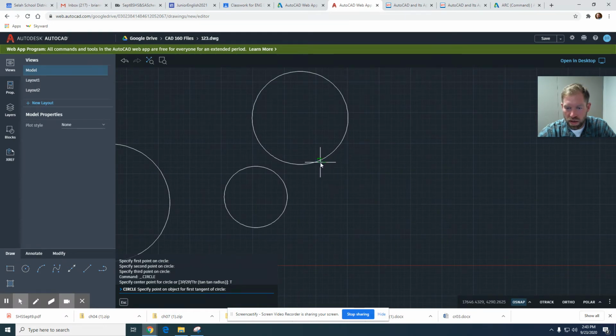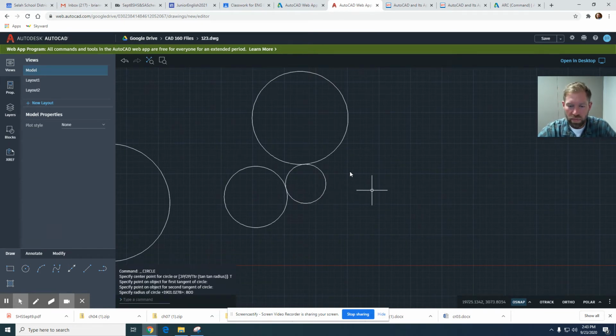So I will click here, and I will click here, and it asks me to specify a radius. So I will say a radius of 800 units, and you can see it populate itself down in the command line at the bottom. And I push enter, and there. It attaches itself to the two tangents, the two closest points between these two circles. Being able to fit in, the other criteria is being able to fit in the 800 unit circle there itself.